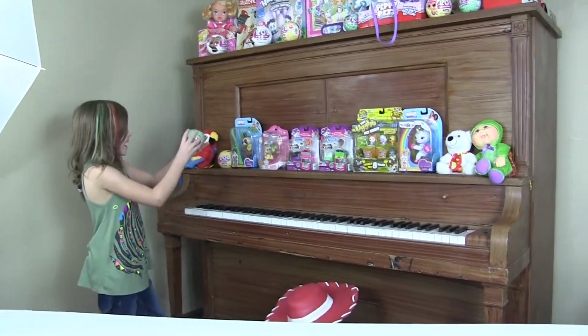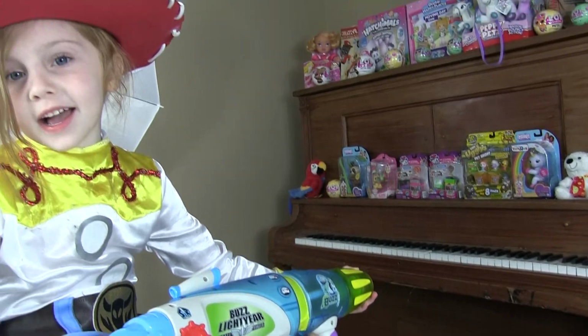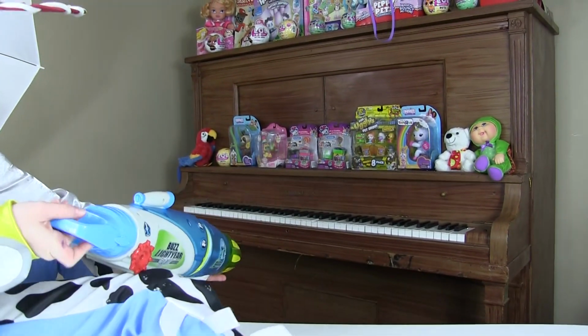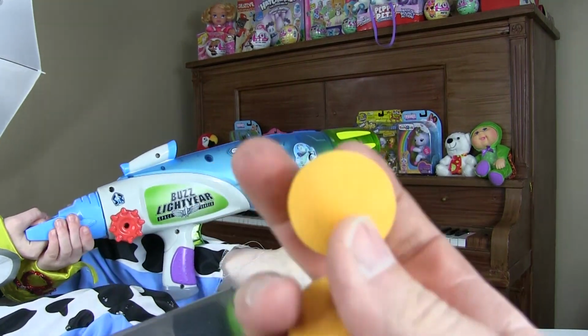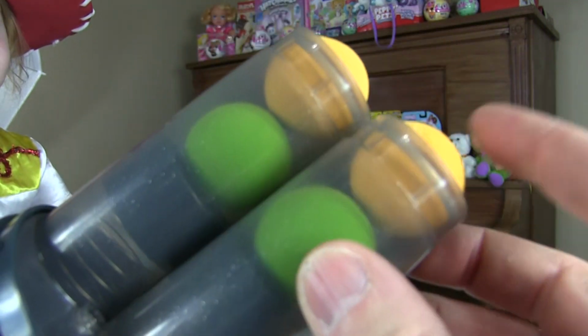Sweet Tea, what are you doing? Oh, I have to put this back up. Do you know what balls I got? What you got, Shelby? Green. Whoa, you put a green ball in there from Zurg's blaster. We can also take Buzz's blaster balls and put them in Zurg's gun. How cool is that?